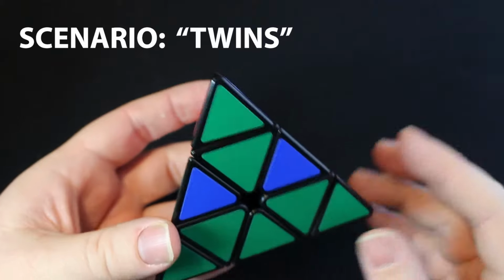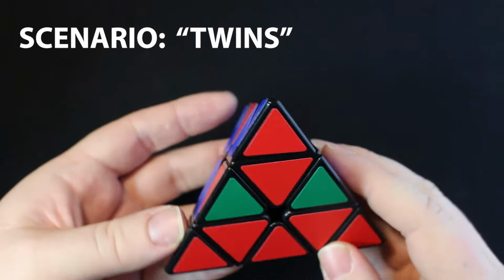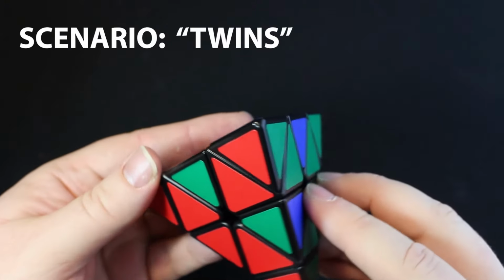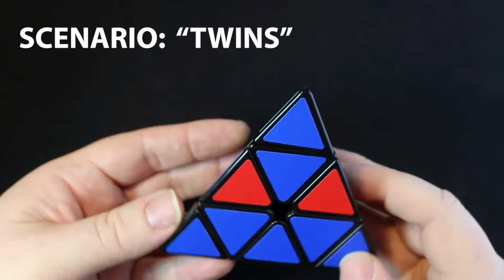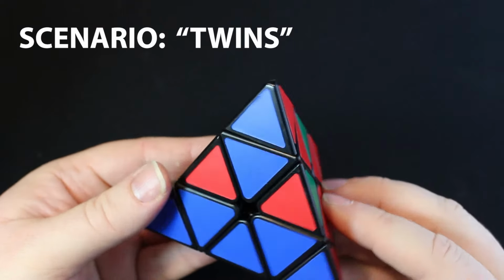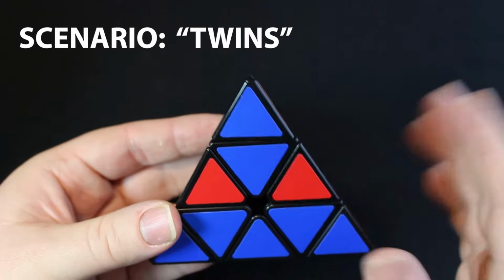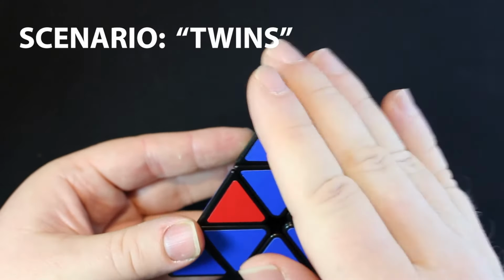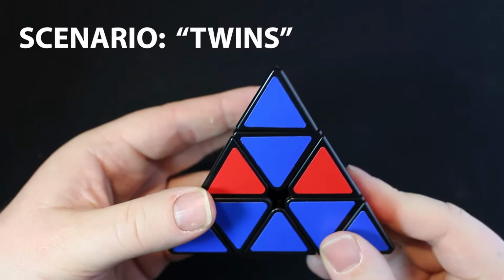So for the twins, we're going to alternate right and top. And we always put the most unique side to the back when solving stage 3. But the twin scenario is all equal. There is no unique side. So pick a random side. I'm going to pick this side with these reds. And we're going to go right, top using those moves. And I'll walk you through those. So let's give it a try.